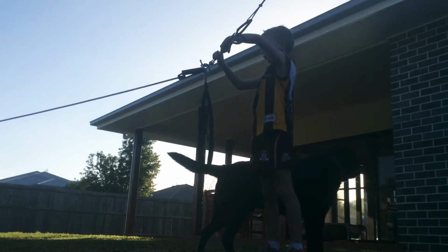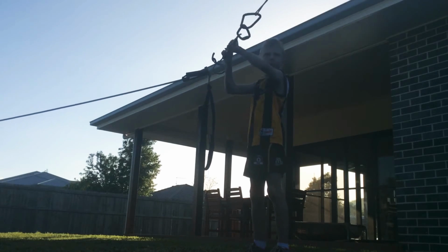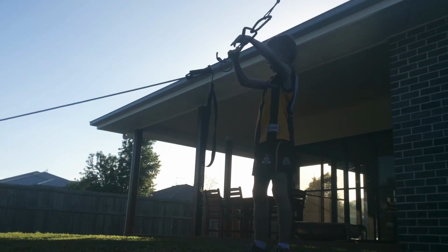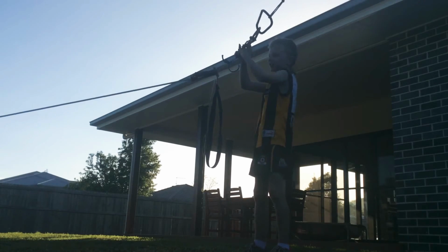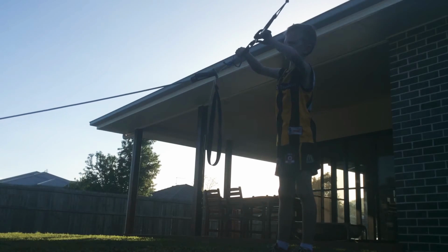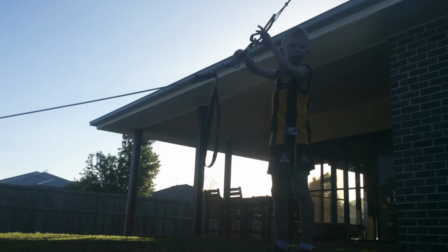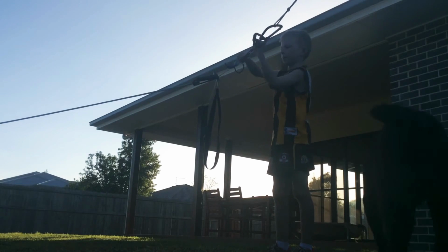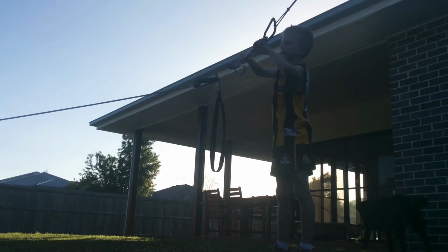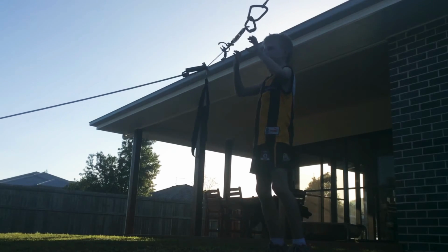So when you're tightening your tension back, make sure nice and tight. You're probably thinking zipline's gonna have tension when it's really low like this. No joke, it kind of does. Guys, the dog's right there. There you go. Got tension. All good and sturdy. So yeah.